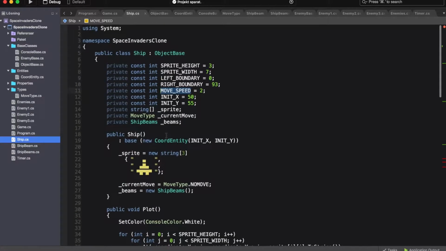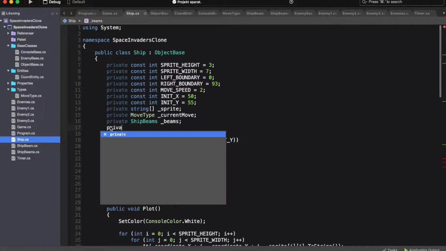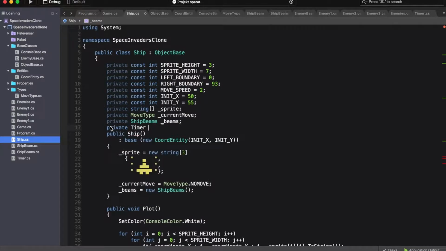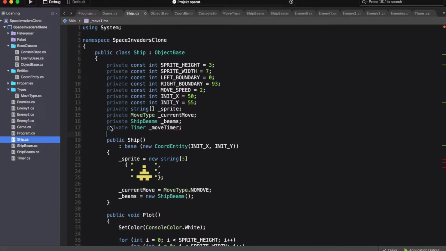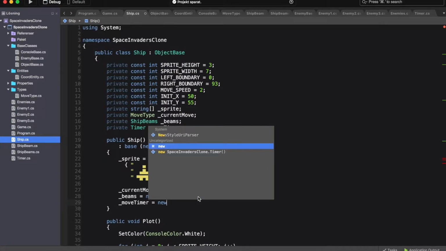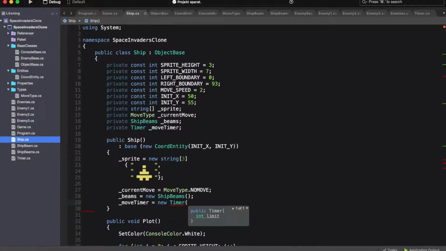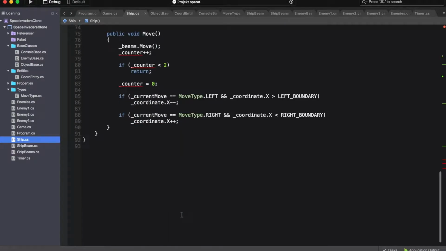Alright. Now we need an instance of the new timer class, private underscore move timer. We instantiate the move timer in the constructor and send the move speed as an argument to the timer. Okay, that will be our limit in the timer.